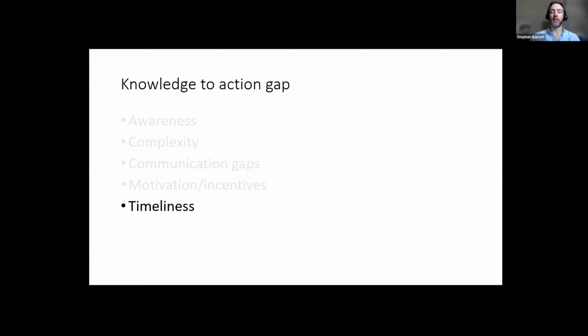And finally, timeliness. The time it takes for research findings to make their way from design and publication to implementation can be lengthy. People's perspectives of the world may have changed over that time, and that can render the research less relevant. If something takes 17 years from research to action, then the research can be old by the time it's getting into place.